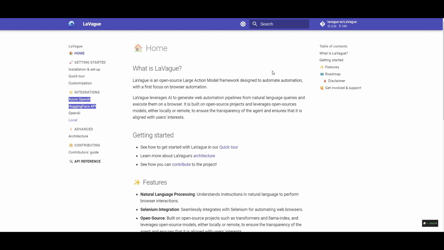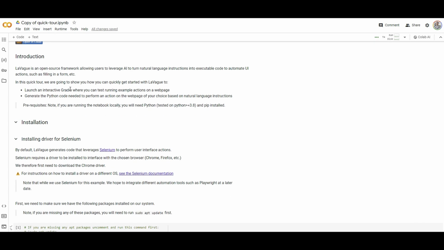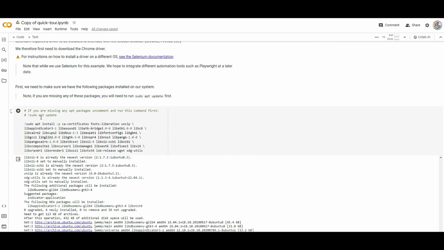Okay, so for the quick tour that I'm going to run, there is a Google Colab code, which I ran to run LaVague locally and start automating a task inside the browser, which I'm going to show you. And I will add the link of this code to the Discord channel. Click on the Discord channel link in the video description. You go there, there's a reference section. Click on the reference section, you will see the link of this Google Colab repo. Okay, so in this file, let me scroll down.